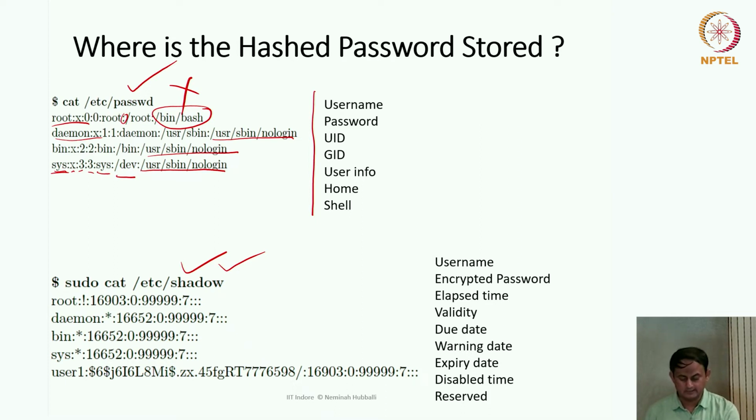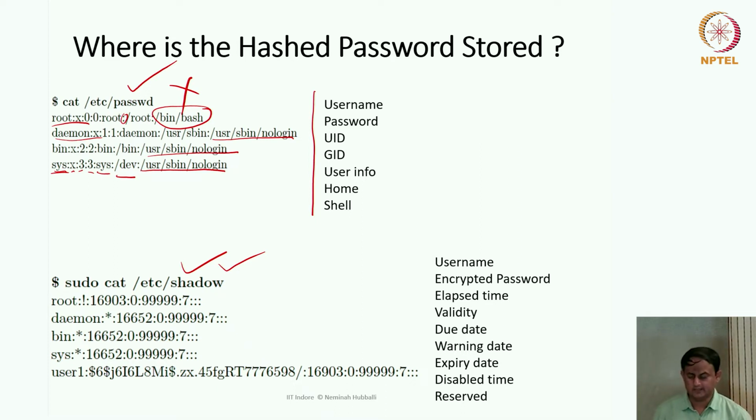But there are other users. If, let's say, some username XYZ is there, that XYZ can be used to log into the system. So that differentiation is there. Whenever a user is allowed to log in, there is a cell corresponding to that, and when no login is written, that user is not allowed to log in.